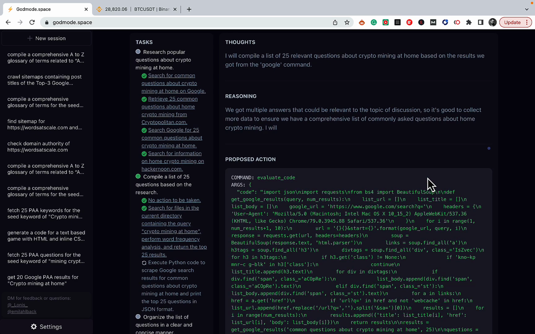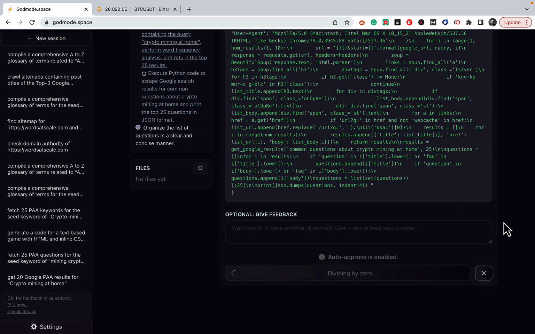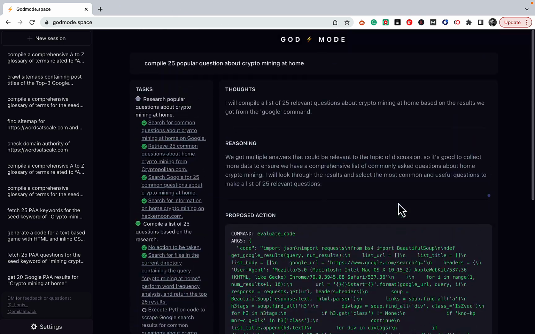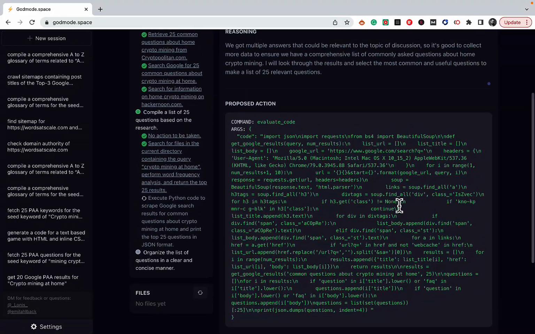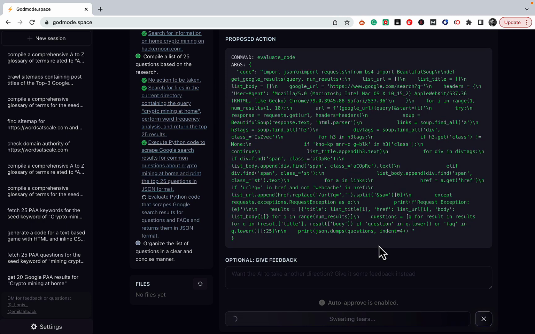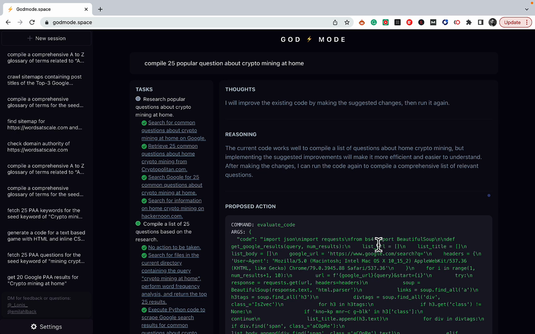I will compile list of 25 questions. You got multiple answers. So it's good to collect more data. Okay, let's collect more data. Why not? And we haven't saved anything in any of the files yet, so it's too premature to stop the task. And again, maybe I'm doing something wrong, but I played around with the local AutoGPT, which I installed previously, and I would get very similar results. Now it wants to improve the existing code, and I'm not sure what this code is even meant to be doing. And this is one of the problems with AutoGPT, at least for me, because I like quick and elegant solutions, but AutoGPT seems to be wanting to write code for everything.